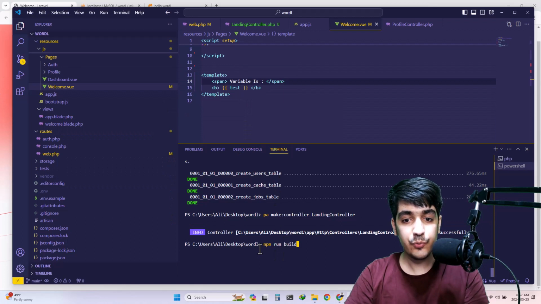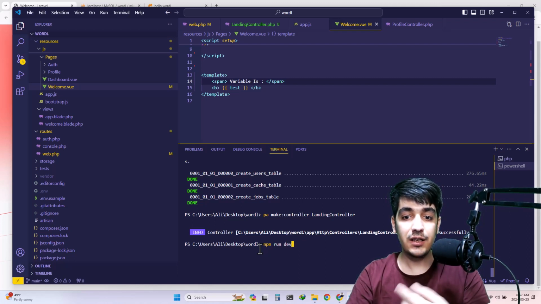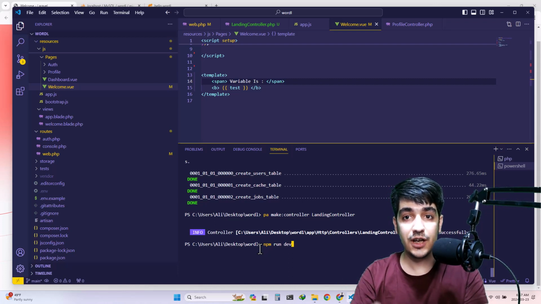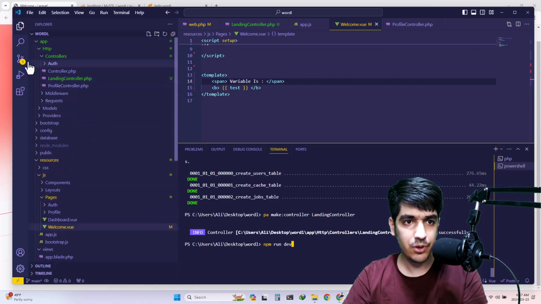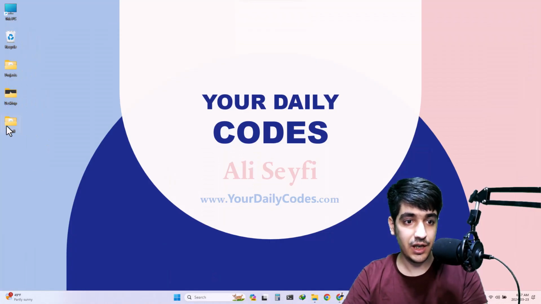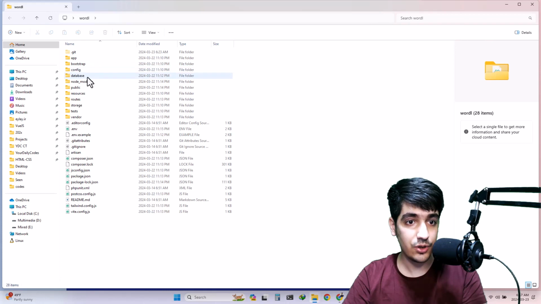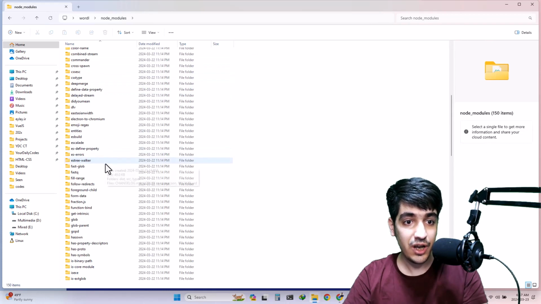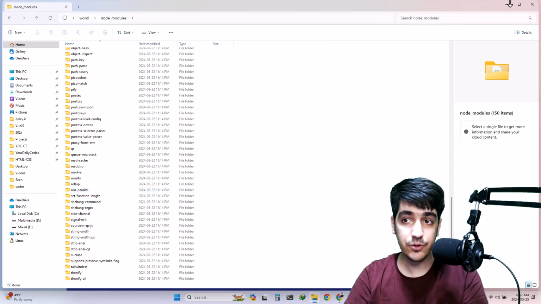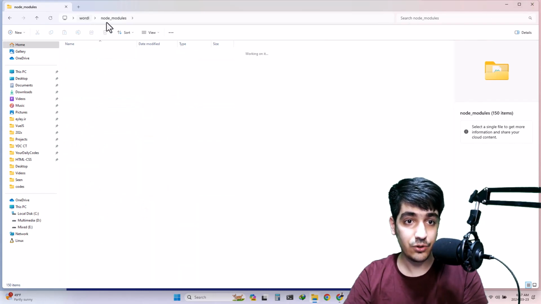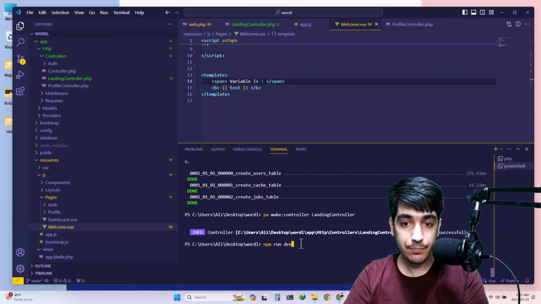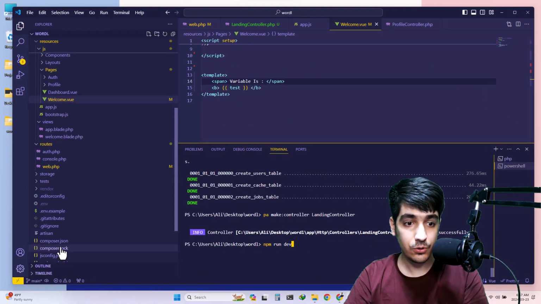But the problem is, if we run npm run build every time that we make a change, it's going to be a lot of pain, right? So there's something else called npm run dev, and it automatically detects changes, applies them, and refreshes the page. But now if I run npm run dev, we are probably going to face a problem, because let's see if we have the node modules folder right now. As you can see, there's a folder called node_modules, and we have already installed everything in it. But if for any reason you do not have this node_modules folder, you need to run npm install in order to install all the packages.